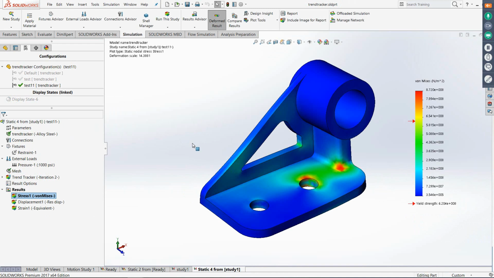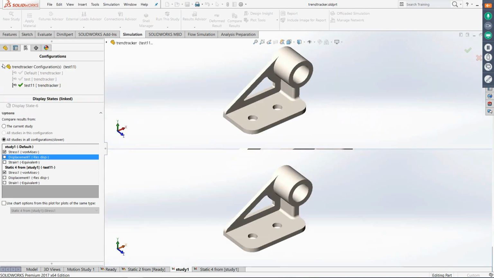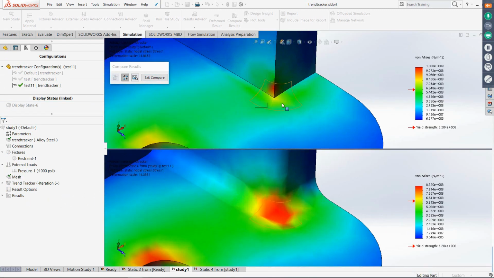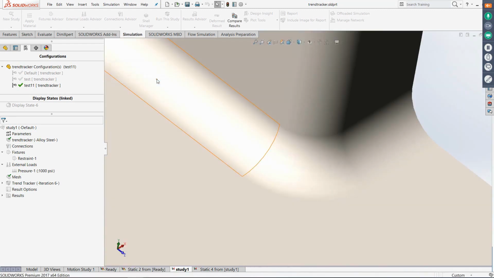Also, you saw graphs in Trend Tracker, whereas it could be a challenge to compare the results down here. So we offer tools like compare results. So I can compare, probably I want to see displacements this time. Okay, let me stick to stresses then. Okay, I'll have it here. So you can see I can easily compare how the stresses move when there was a fillet and not a fillet between two configurations. So this, I think, in itself is speaking how the integration is going to help and how deep it has gone to help a designer to take the right design decisions.